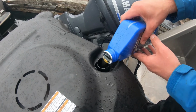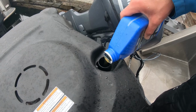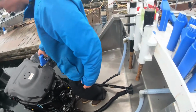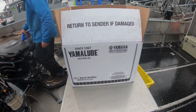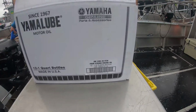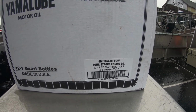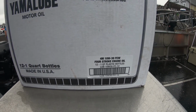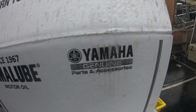Add the oil back. You don't really need a funnel. Usually you can just dump it in pretty good and not spill any. We're gonna add 6 quarts. We buy it in this 12-quart box. It's 4M 10W30 4-stroke engine oil. 12 1-quart plastic bottles. Made in the USA. It's a Yamaha genuine part.